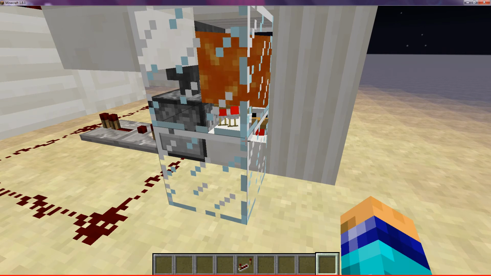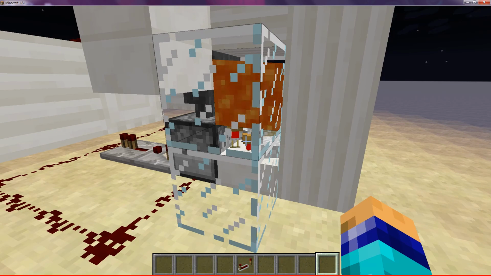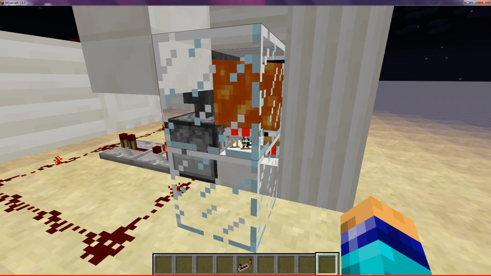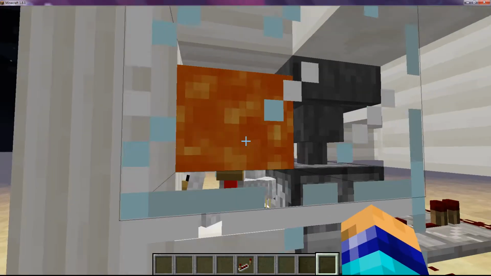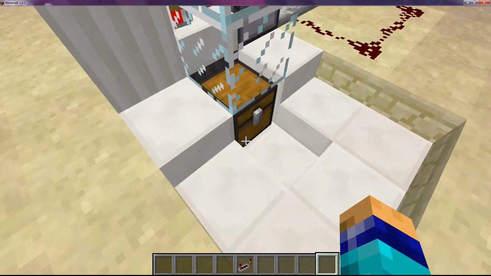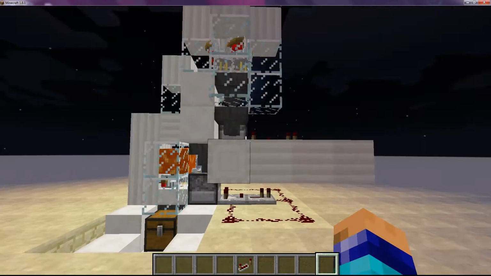Because if a baby chicken gets burnt by lava, it won't give us cooked chicken. But once it grows up, which is after 20 minutes or one day in Minecraft, its head will go into the lava. That means it'll get burnt and give us cooked chicken. We've not got one left because we've not been waiting for 20 minutes since I built this.